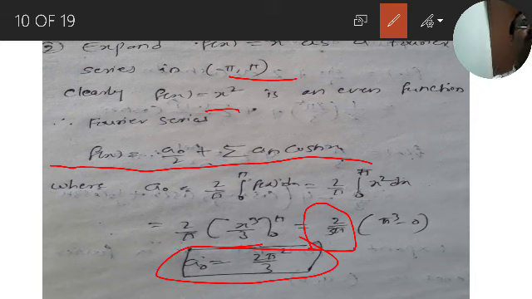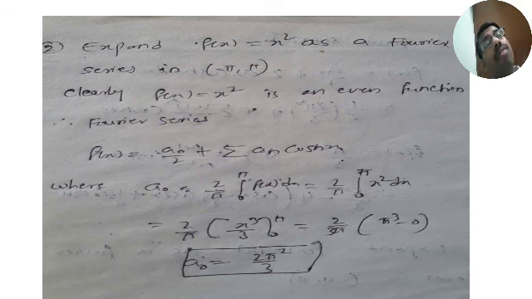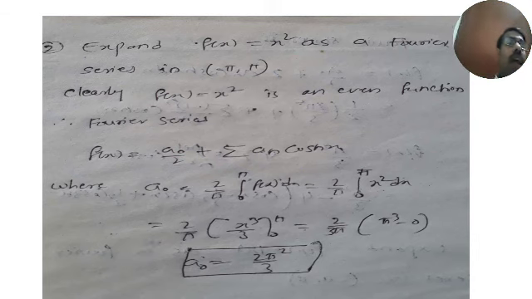Are you able to get it? I will erase this, please note it down. The given function is x square, an even function, and the given interval is minus pi to pi. Therefore, we use the Fourier series of an even function. Now the Fourier series consists of a naught and a n values. Therefore, find a naught and a n and substitute in the Fourier series, which gives the answer. Now you are able to find a naught. What is the a naught value? 2 pi square by 3. Note it down. Let us go to the a n value also. Now let us go and find a n.